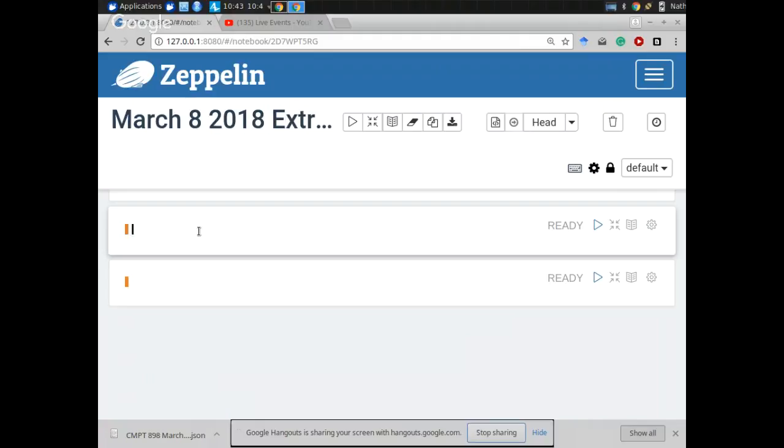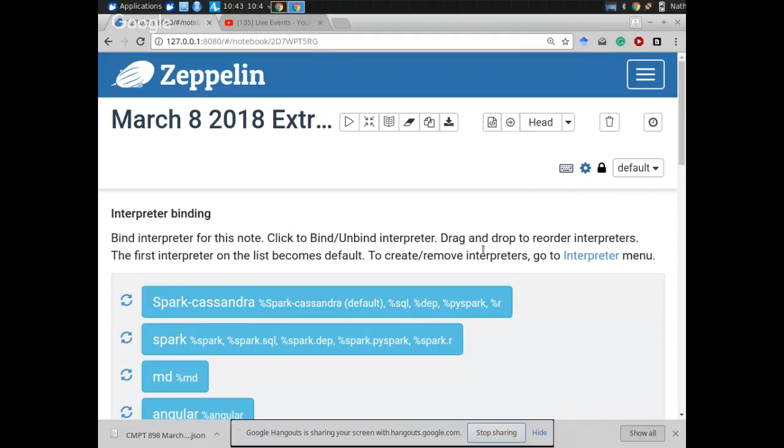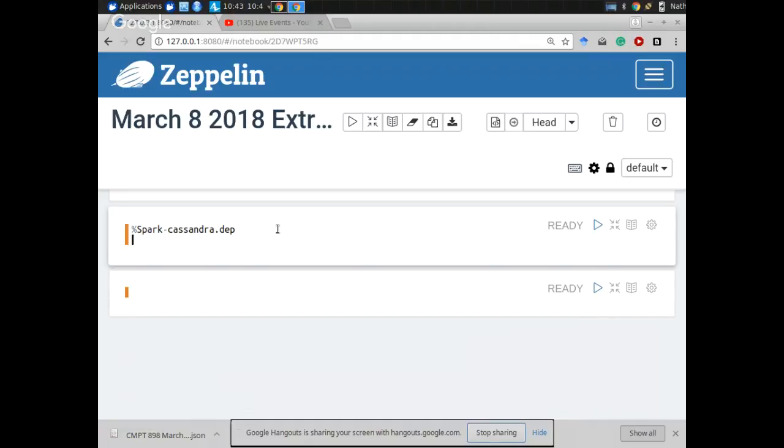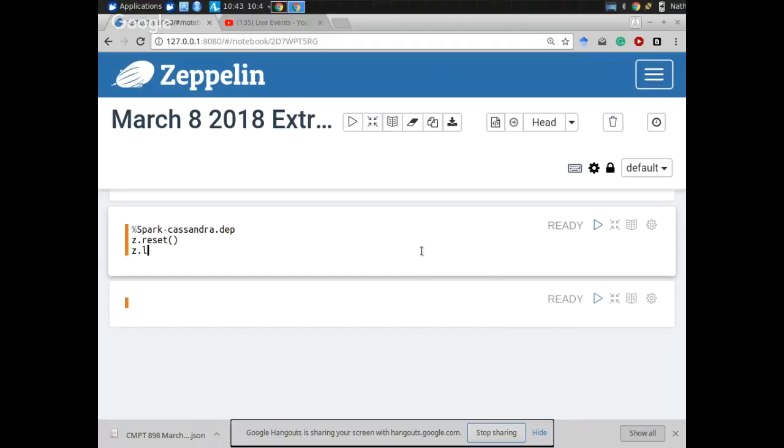So what we're going to do is spark-cassandra.dep, okay? This is whatever your name of that interpreter is that you're using. So if you have Spark Cassandra with a capital S, that's what you'd want. Otherwise, I think lower s. Winchell mentioned at one point that it doesn't matter much, but I haven't verified that personally. But as normal, I think Winchell is probably correct. Lift dash JSON underbar 2.6.2. Okay.